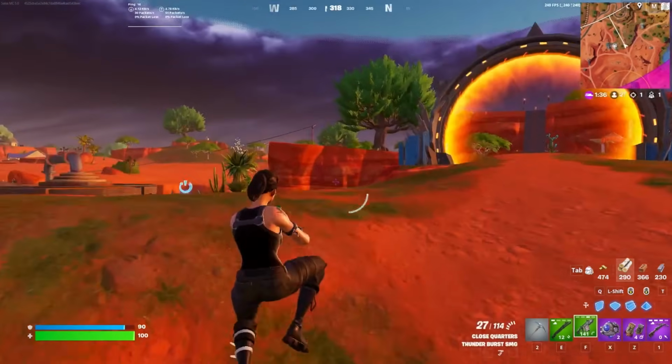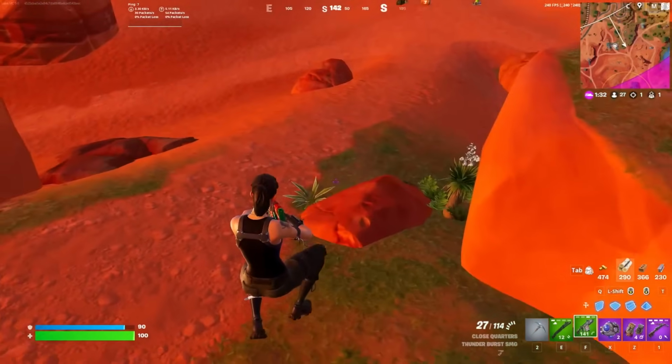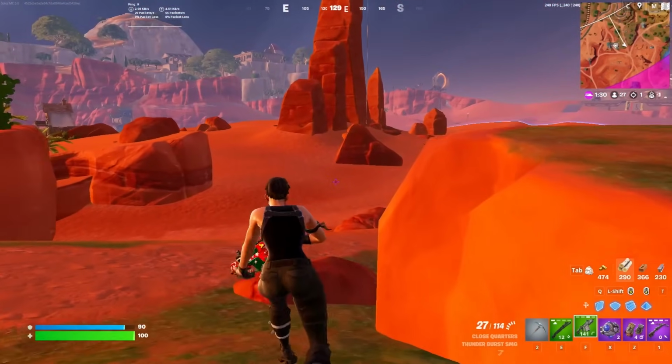So I can see a popular strat this season is going to be surge basing near where these plants spawn. So you basically have infinite shields that you can trade with other teams to get loads of surge.